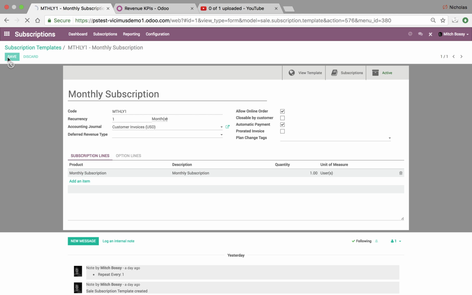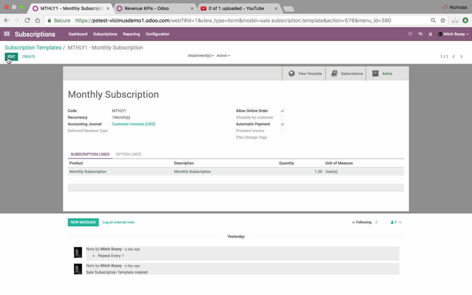Now, the next step here would be to actually go ahead. We can show you how to sell a subscription. I believe I went over this in the past, but I can do it again. You can also see view templates up here. This is the same thing as the online quotation templates. This allows you to define the contractual language associated with the subscription so that you can share your contract language with your customer, and they can read and sign off on it via the online quoting tool, which I also showed you in the last video that I sent over.